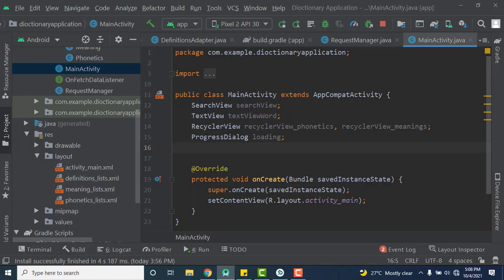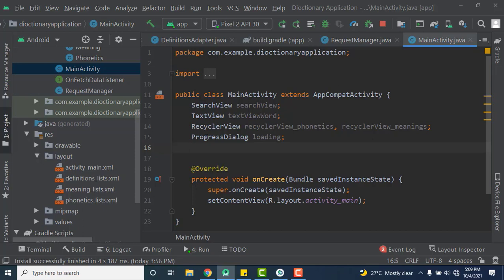And the meaning adapter, the definition adapter is already linked to the meaning adapter. So whenever the meaning adapter is called with the Recyclerview meaning, it will link with the definition adapter. Therefore, we just need only Recyclerview phonetics and Recyclerview meaning.